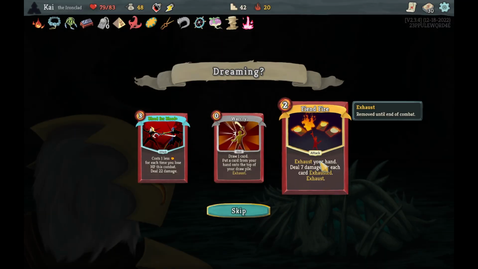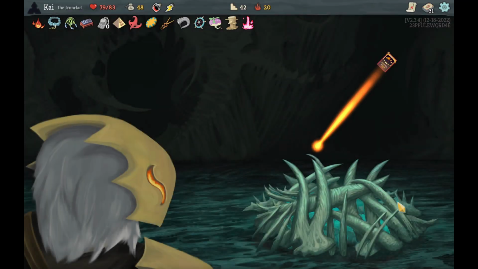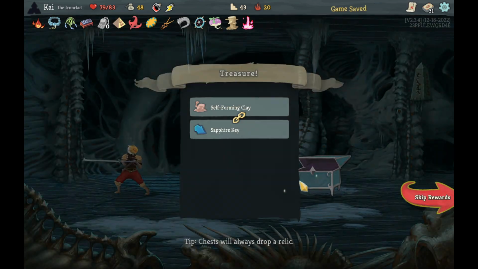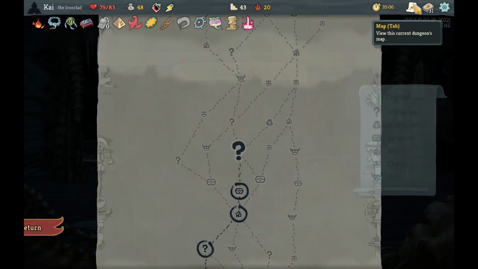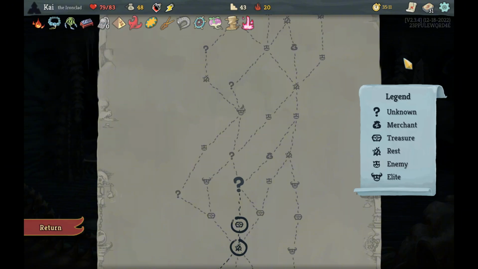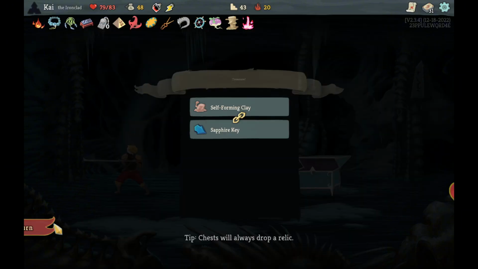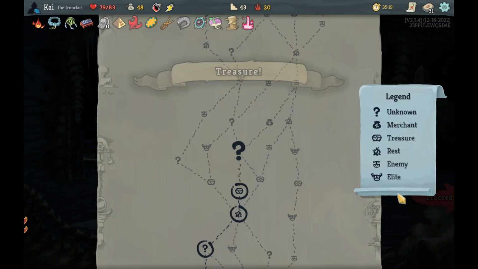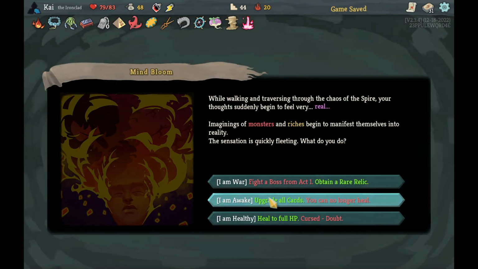I will take Fiend Fire, exhaust your entire hand, and then deal damage per card exhausted. This will help us exhaust a bunch of cards out of our hand, obviously. I can't take this, unfortunately. Do we have Tiny Chest or something? No, we don't. Wow, that's really sad. I would love to take this. This relic is insanely good for us. Whenever you lose HP, gain 3 block next turn, but we need to take the key. We don't have much of a choice.